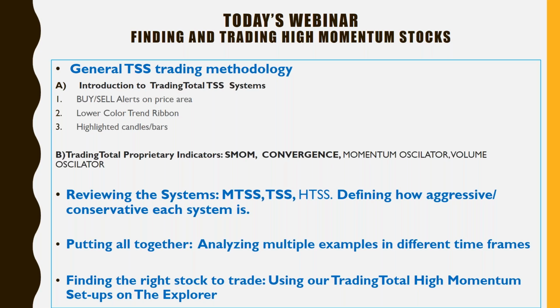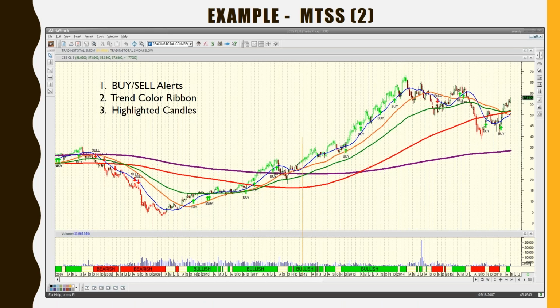The final part of the webinar will be about how to find the right stock, I mean, how to find those high momentum stocks, okay? And we will use our TradingTotal high momentum setups, basically one of them, to be used in weekly time frame, using the Explorer functionality in your MetaStock platform, okay? So we are going now directly to one chart in order to show the different elements of our TSS system.